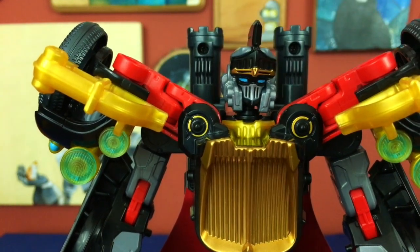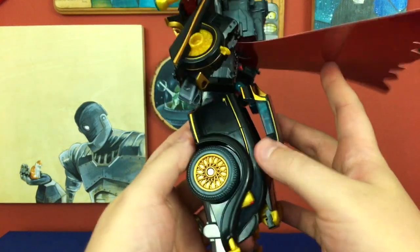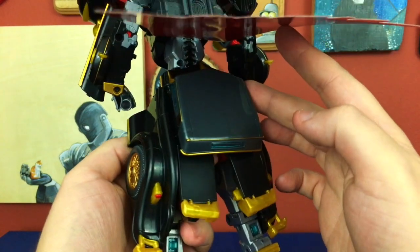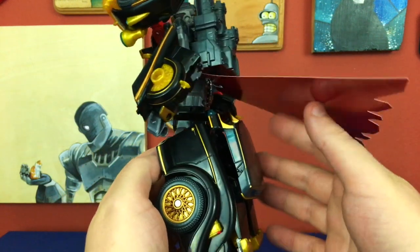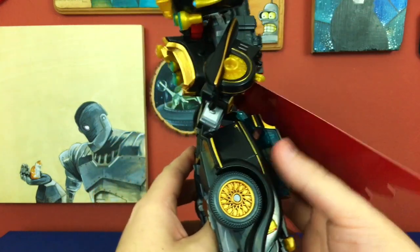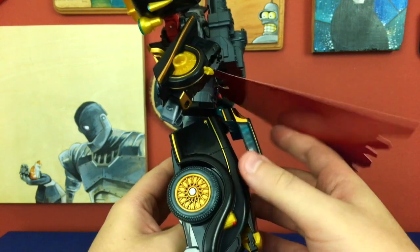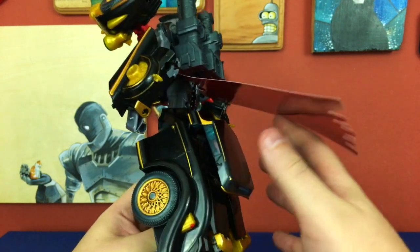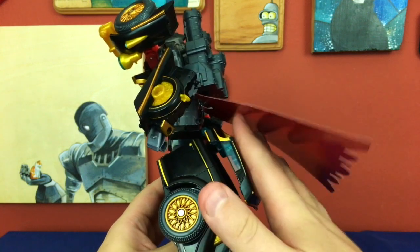Looks very, very cool. He's not too bad in terms of kibble. Yeah, he's got these big car chunks hanging off of his legs like puffy pants, and the car windows hanging off too, but this reads more like an ornate battle skirt or sash around his waist than anything else, so it doesn't bother me at all, and it doesn't really get in the way of articulation, which is actually pretty decent.